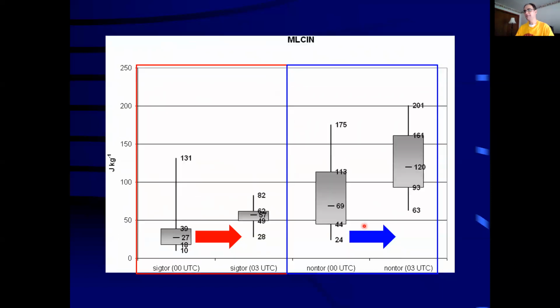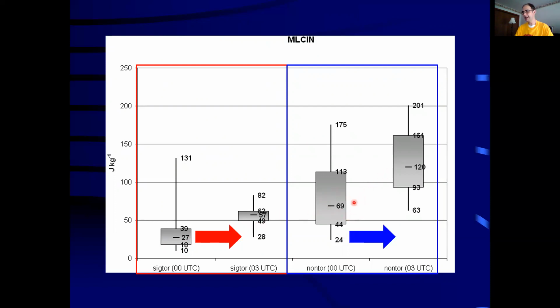All right. If we look at CIN, however, our mixed layer CIN, we see that the mixed layer CIN does increase in the significantly tornadic cases as well in response to boundary layer cooling going from 0 to 3 UTC. And again, remember that surface-based air parcels must first progress through the CIN layer before they reach the CAPE layer. Okay, so yes, it is possible to both increase CAPE and increase CIN in the same period.